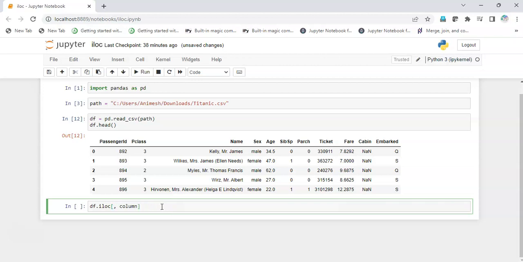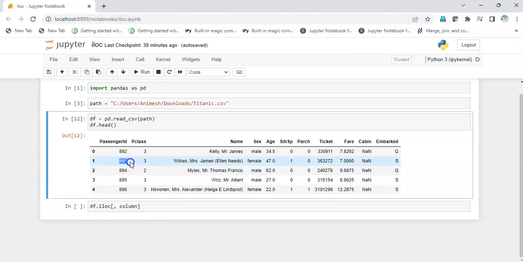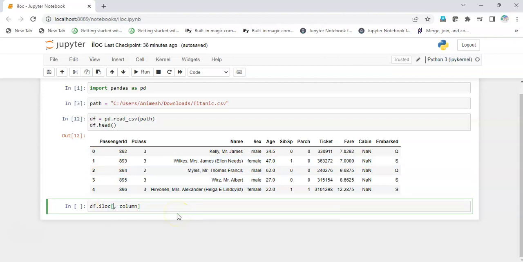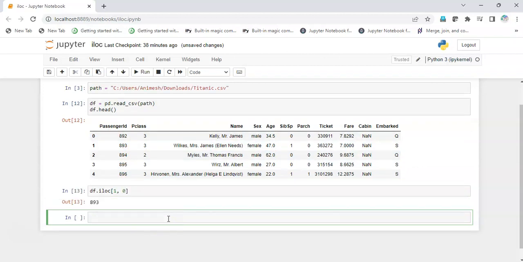Okay, so if I give the first example, for example, I want to fetch this value. So the row index is 1, so I'll give 1, and the column index is 0. So in column I will give 0 and I'll execute it and I get this value 893. Let's try one more time.